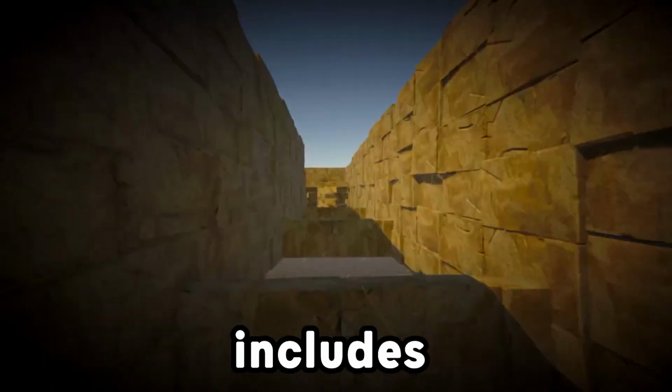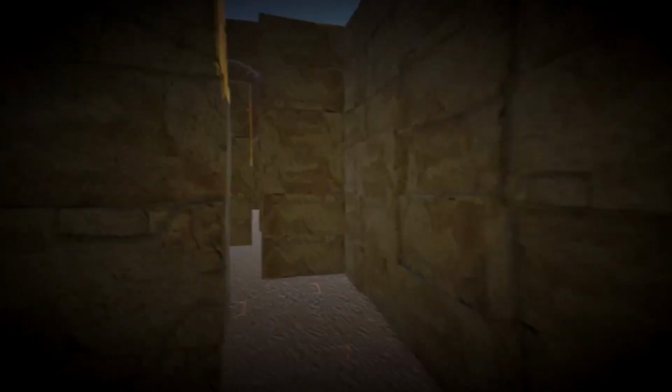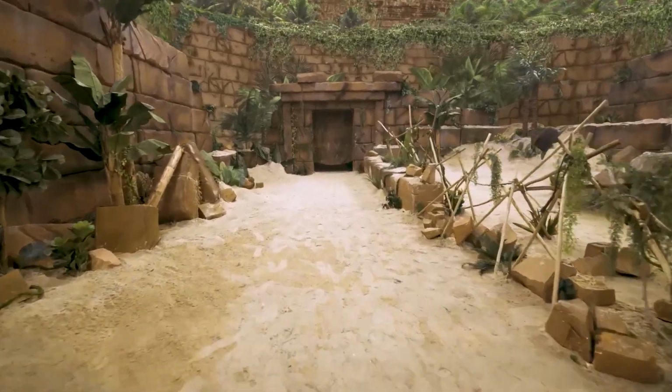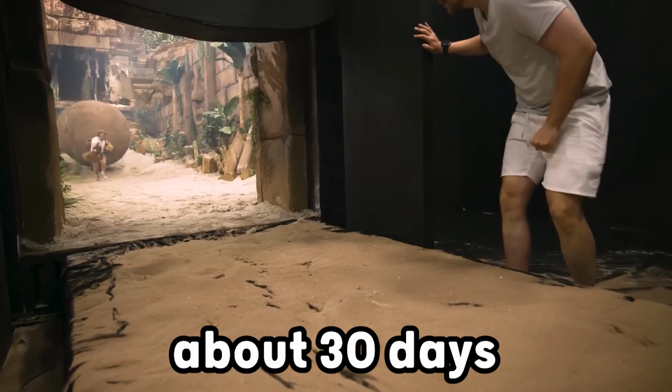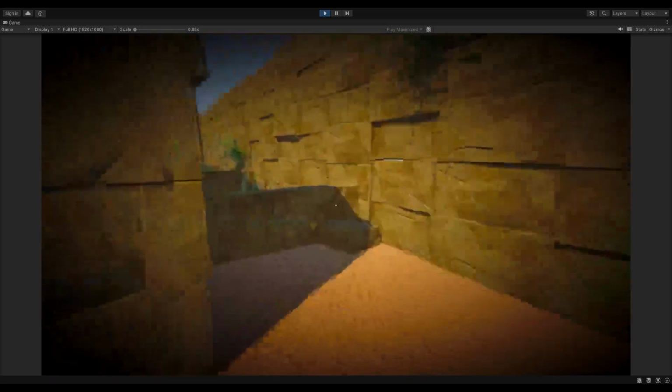The harder one includes a lot of well-timed jumps and then dodging these pillars of stone, and the second one is just you walking through this path without hitting anything, and you're fine. And it's definitely more difficult now. Jimmy's map looks pretty cool, I'm gonna give him that, so I had to add some plans to compete with him. His trap took about 30 days to make. Yeah. Same for my level as well. I can now grab the bags and move on.